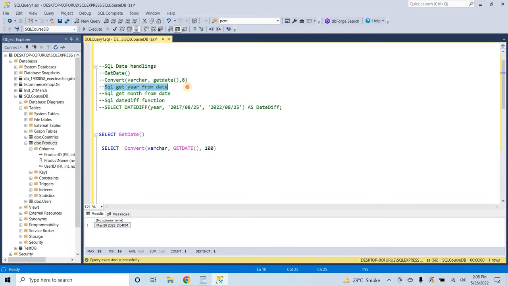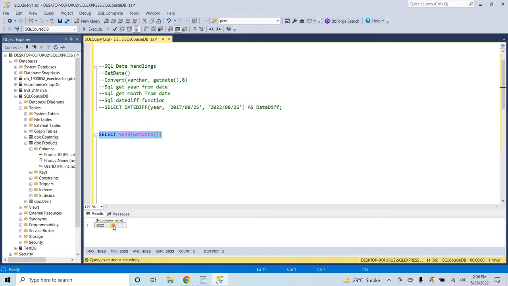SQL get year from date. Let me first check what kind of output this statement gives. It gives me the current date and time. Now let's suppose I only want to get the year from this value. Then SQL Server provides the YEAR function. I will pass GETDATE as a parameter to the YEAR function, and it will give me the year.